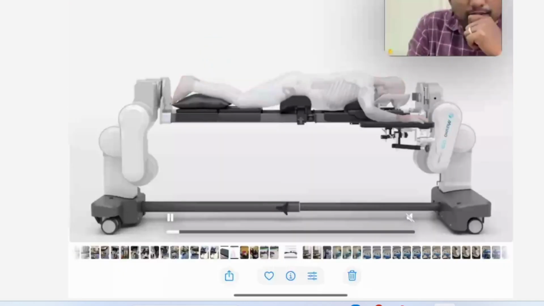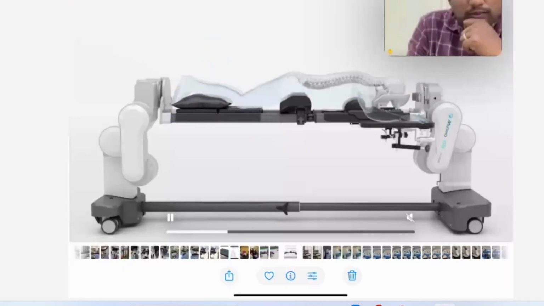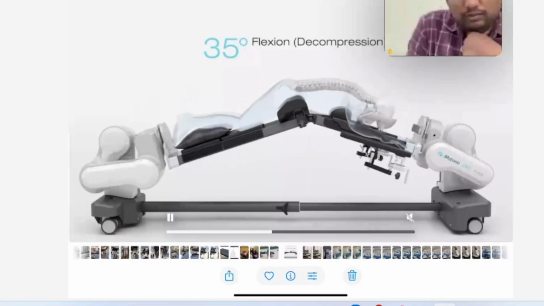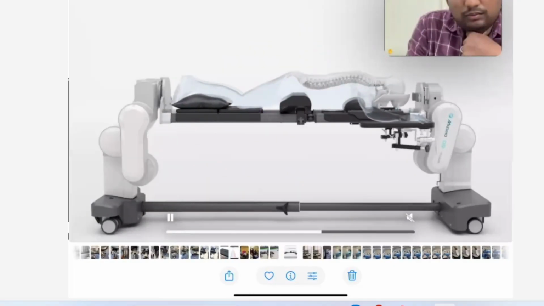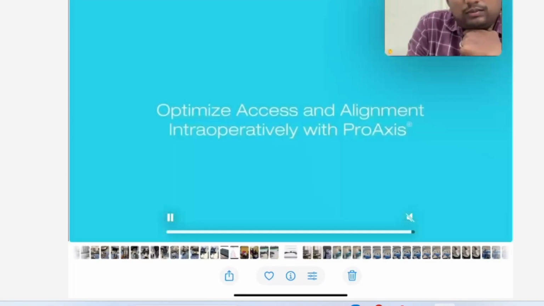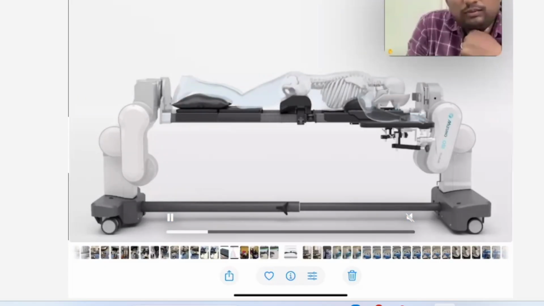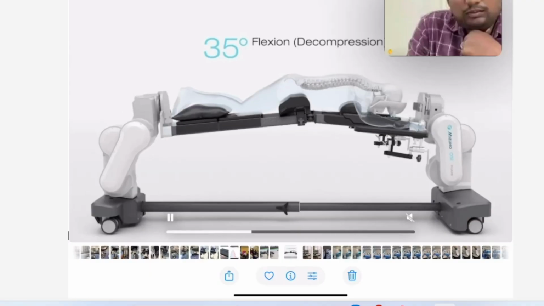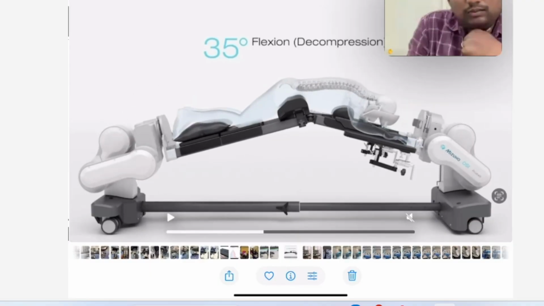This is the company which developed a robo-based carbon fiber table. You can see I'm talking about flexion and extension of the spine. This robo will do everything. So if I want flexion, what I've shown you is a small bow frame or Wilson frame I developed, because not everyone can afford to buy this 5 crore rupees robo machine. This is from Japan. It is a robo table used mainly for spine surgeries.